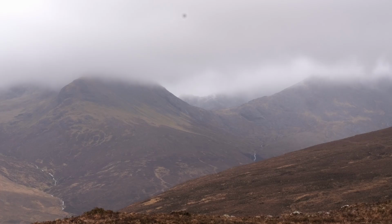We decided to have a cup of coffee with the rain crashing down on the motorhome or camper van at the moment, so we feel quite nice and snug inside here. There's a campsite just up the road there, and there are a few tents set up, and we were thinking about how awful it must be in a tent, damp and wet and horrible.